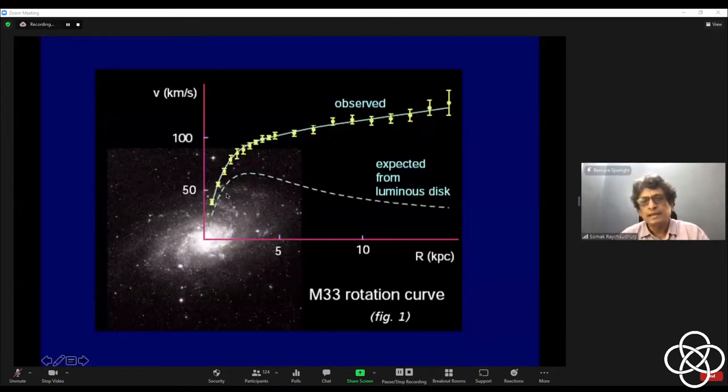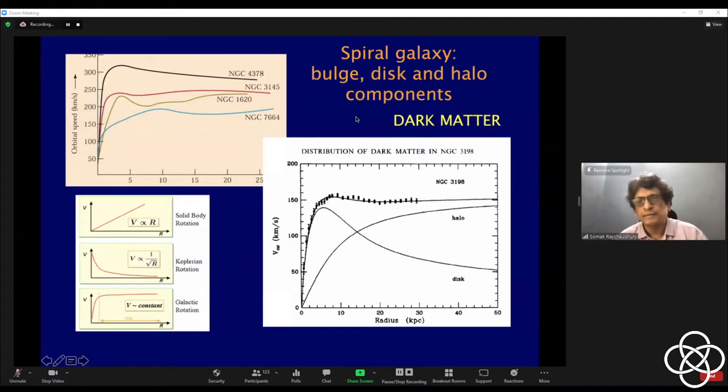This means that this is what you expect from the luminous disk. So you go outside the luminous disk, outside the stars, and then even though inside the things are rotating as a solid body, which means that the distribution of matter is uniform, in the bulge, it should start falling down, and outside the galaxy, it should go as 1/r^2. What it means, if it remains flat or even slightly climbing, is that it's a combination of the solid body rotation and the 1/√r. And this is what these things look like.